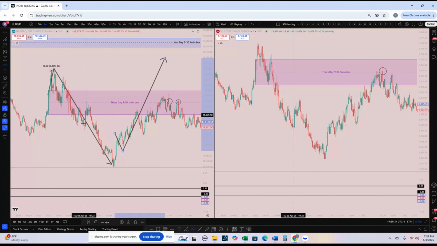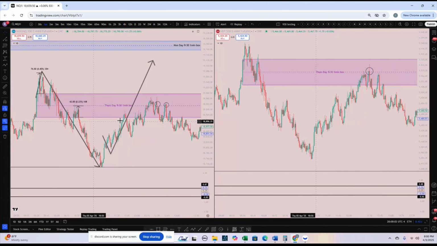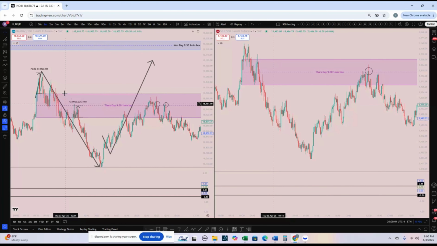Because what can happen is, say for instance, you're trying to take this and you front run it. Yeah, it's not too bad of an amount of points, but it depends on if you have micros or minis. You need to make sure that you have your stop slightly underneath. Because you might have a situation right here, right, where if the box is big enough, cool. But if the box isn't big enough, sometimes you get stopped out playing like that. So I'd rather it come all the way down, tap this side, and then we go, right? And then use the stop, typically my stop would either be 50% or the other side of the box.